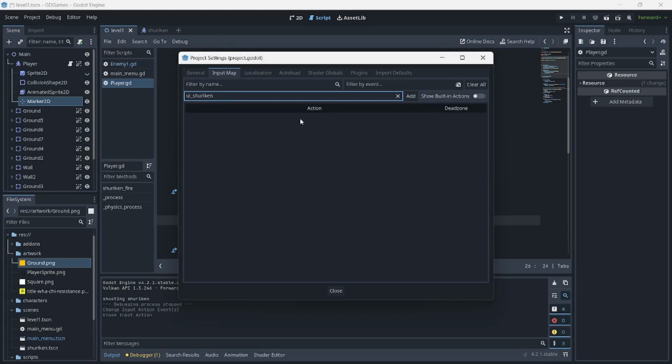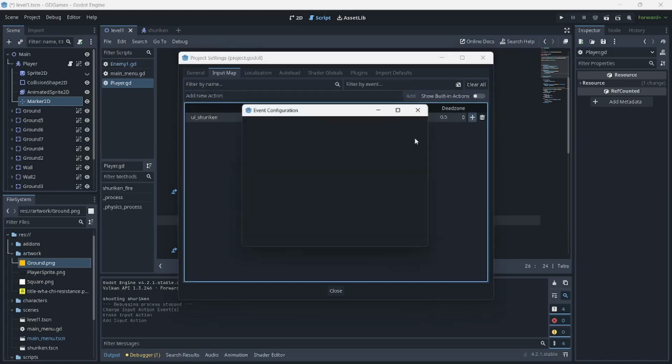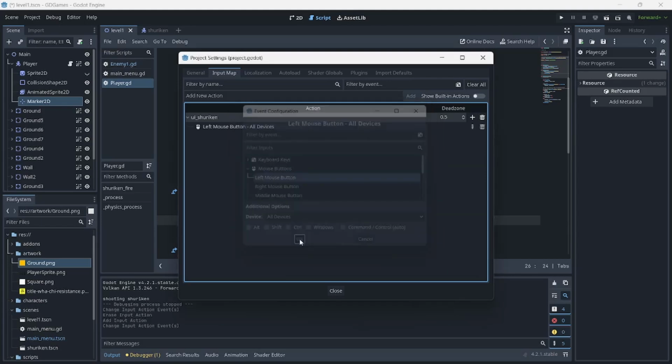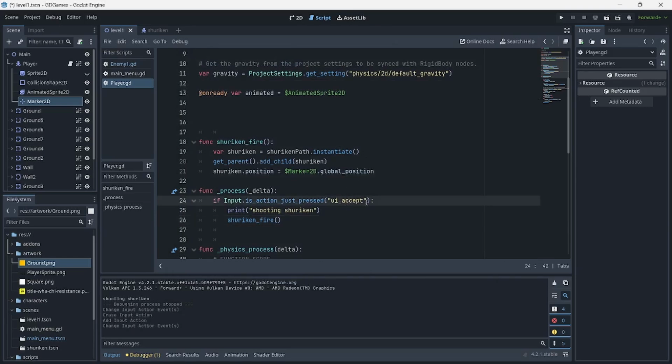Okay. And I'm going to add that. And I'm just going to add mouse button, which is the left mouse button. And that's the one that I'm going to use, UI underscore shuriken, instead of this one, just to make it much more clear for me.